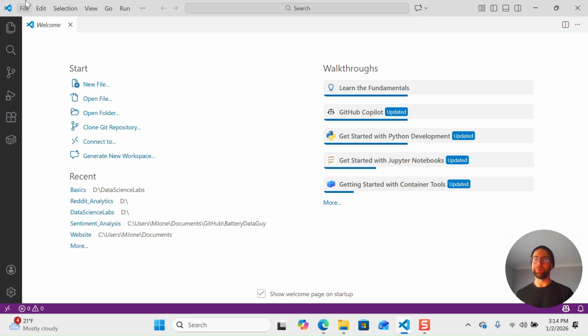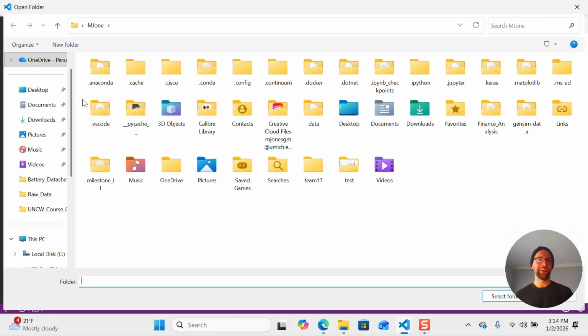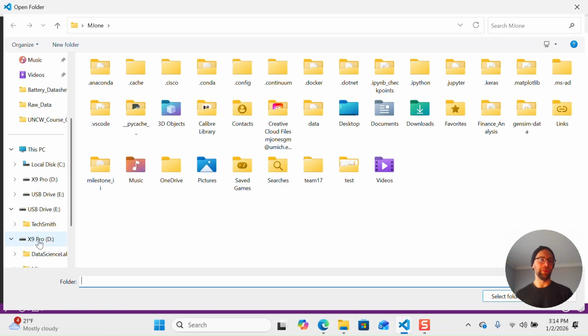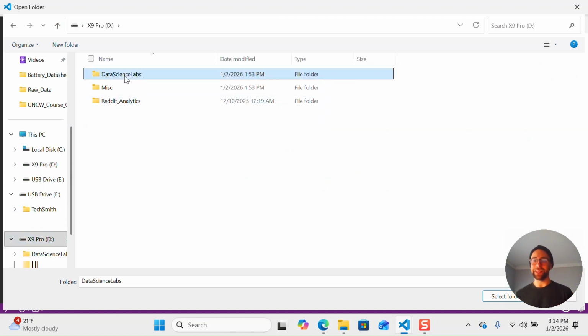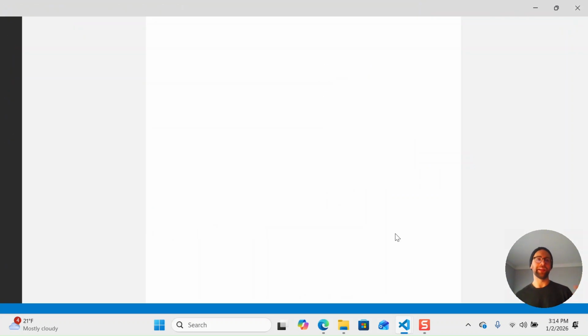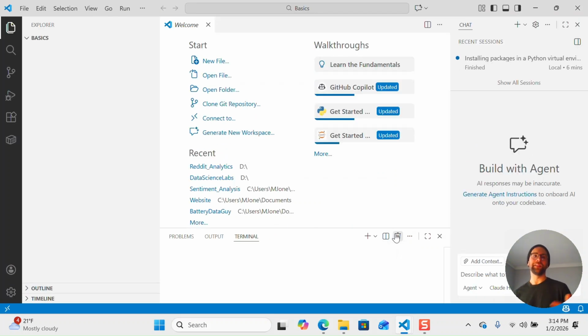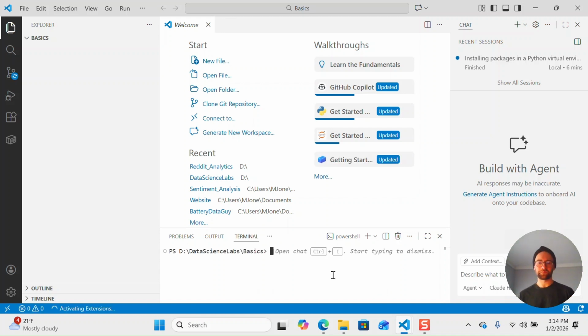It's just clean and it makes everything easy to use. So we'll go ahead and get started. I'm going to open the folder that I've set up for this. So I'm going to go to my Data Science Labs folder. We're under Basics, right? This is just one of those starting things. I'm going to select the folder. This is the area that I would be coding in. Once I've got this set up, again, you'll see that similar blank canvas where I can add some new files, open the terminal, and so forth.